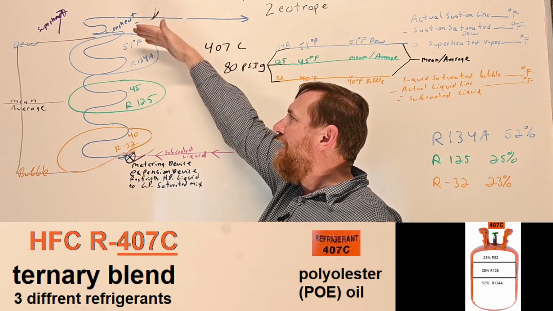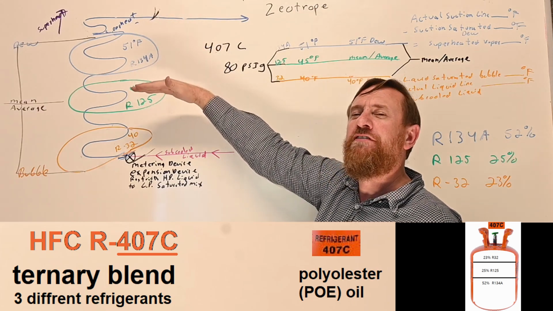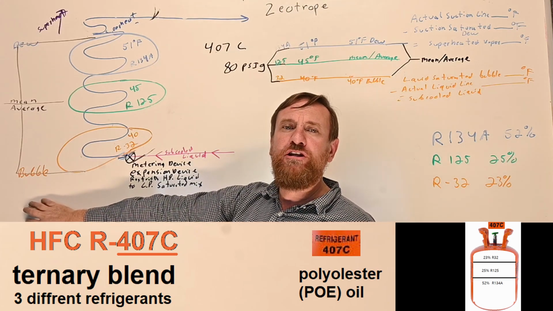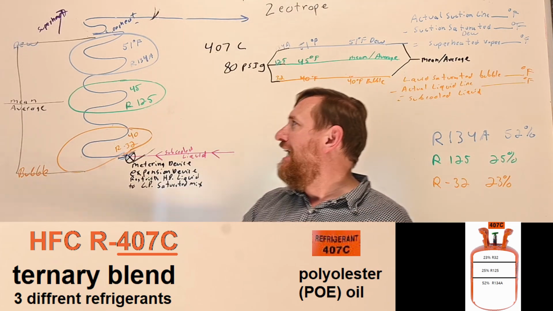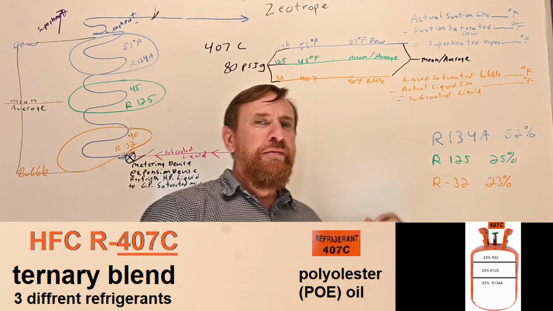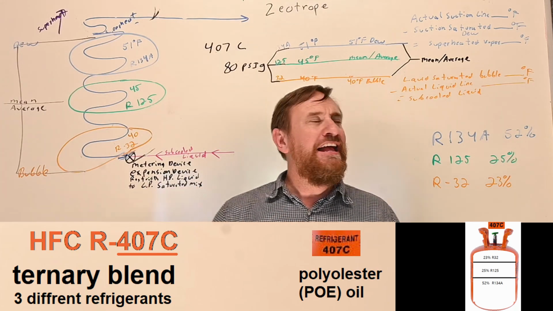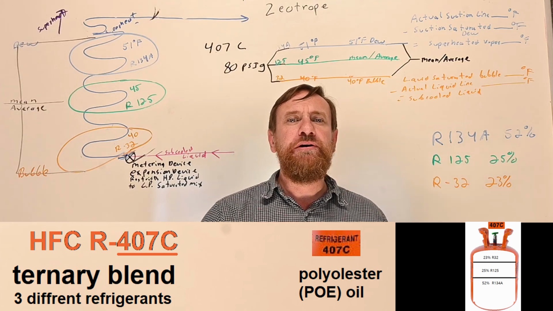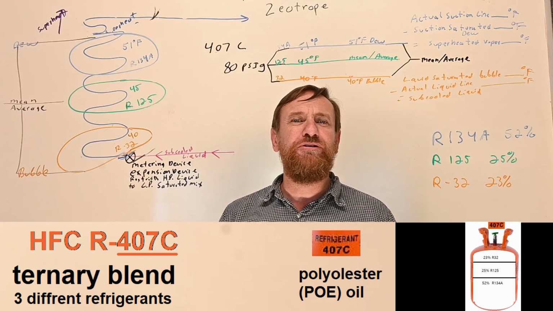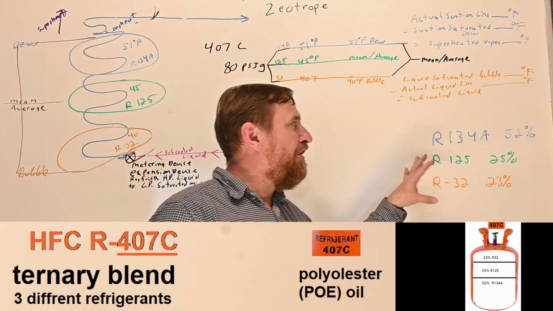Going the other way, if we change state, dropping the temperature down, this one has to go from a vapor to liquid, then this one from a vapor to liquid, and then this one from a vapor to a liquid. So that's why we use the bubble point, the lowest point for subcooling, and we use dew, the highest point, for superheat. Super dew to the rescue. But this is a factory mixture, and because the factory has mixed these refrigerants together, they know exactly what these numbers are. They put it into a temperature and pressure app. Super dew to the rescue for superheat, and 5 degree down bubble, red October for subcooling. We all live in a red submarine. So those are the basics.